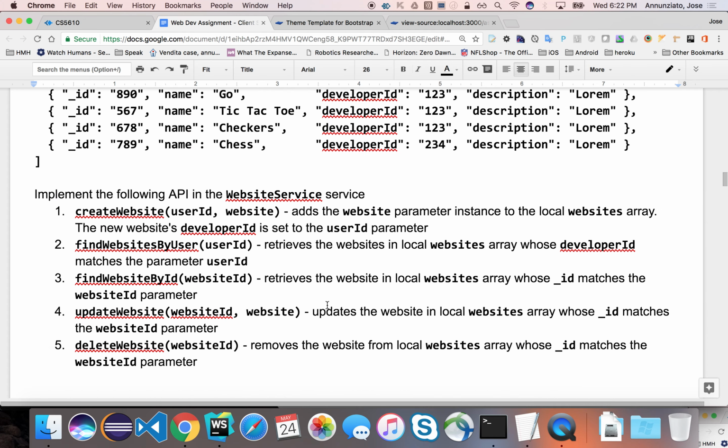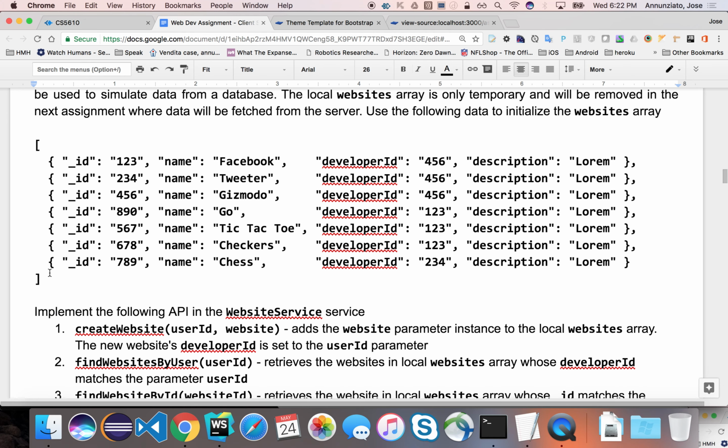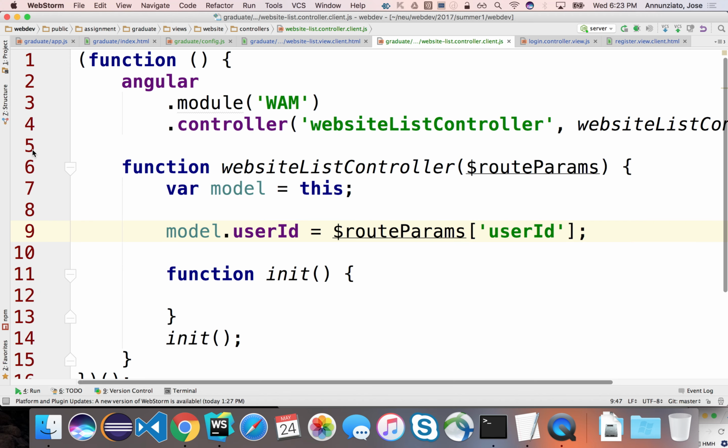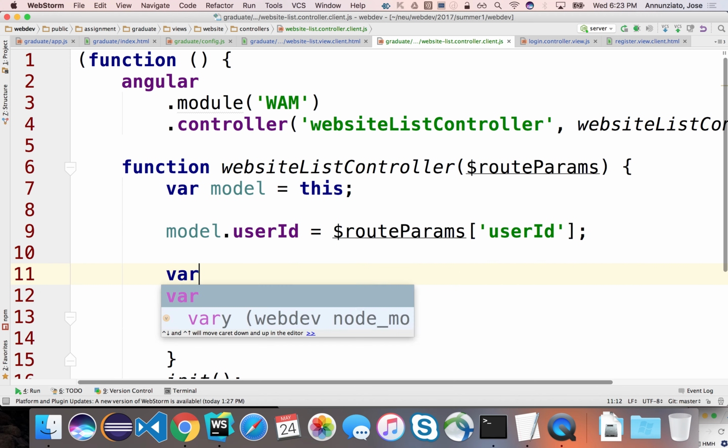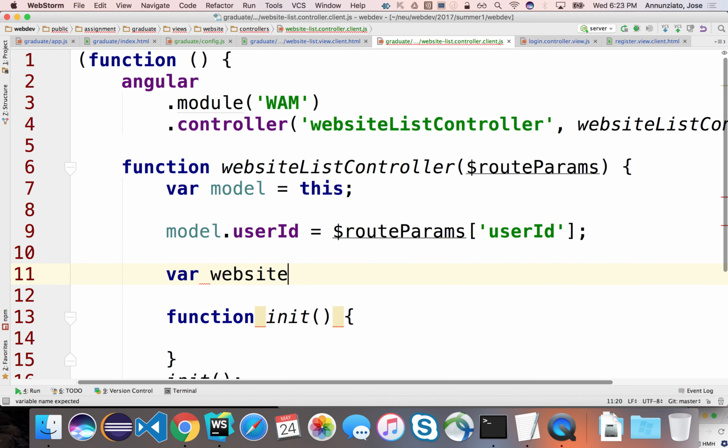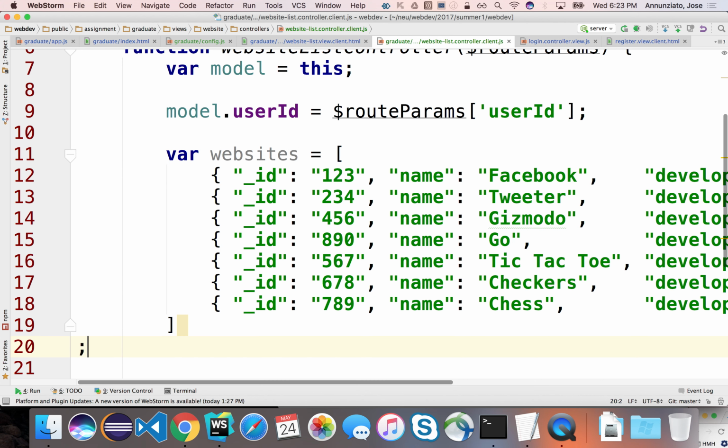Here are the users, and here are the websites. So grab these, the minimum websites, and we're going to copy them right here. So these are websites. We'll put it in the services in a minute.